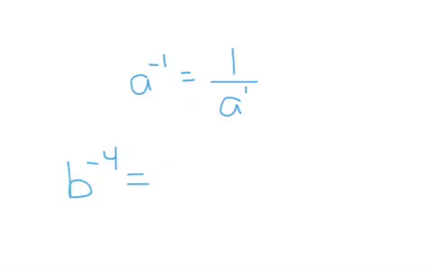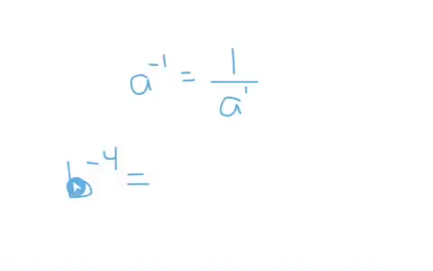The last rule that is on your formula sheet is when you have a negative exponent. Remember, we do not like to have the negative exponent. So when you have the negative exponent, you want to change its location. If it's not in a fraction, put it over 1 and change its location. If it's in the numerator, put it in the denominator. If it's in the denominator, put it in the numerator. And when you change its location, remember your exponent then becomes positive.